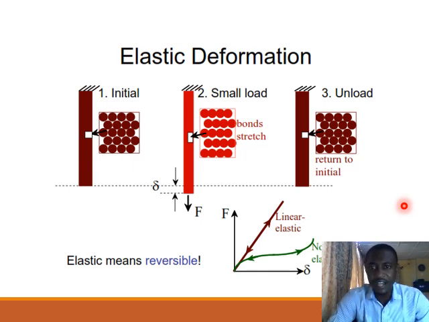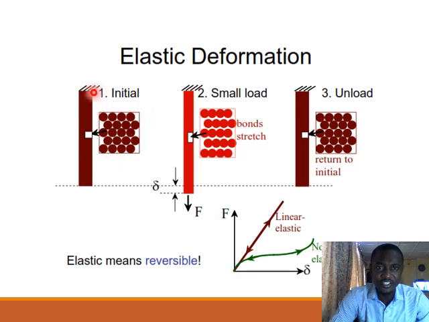So how do you understand this complete withdrawal? If you look at these schematics on this slide, this is the body, this is the material, this is the initial state of the material. So we carve out a small portion of it and we illustrate that portion with an arrangement of atoms. So you see this is the initial. Once you apply a load F, you are going to have a deformation here, delta. We kept this part fixed, so we don't expect any movement or deformation from this point. We have now applied the load from this particular edge.